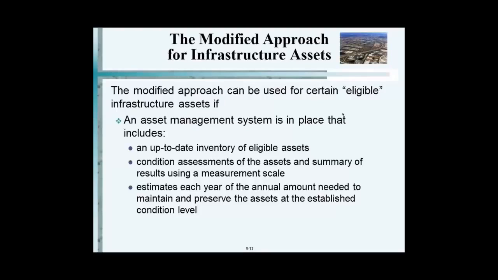So GASB has said you don't have to depreciate it if you do the following. You have to have an asset management system. You have to keep an up-to-date inventory. You have to record the condition of your assets in terms of a scale. It could be 1 to 5, 1 to 10, whatever you come up with, and you have to maintain them. If you do all of those and you maintain the infrastructure asset, you don't have to depreciate it.